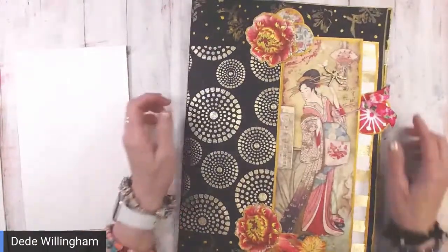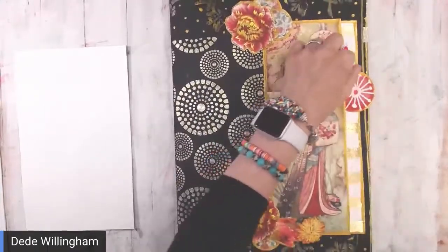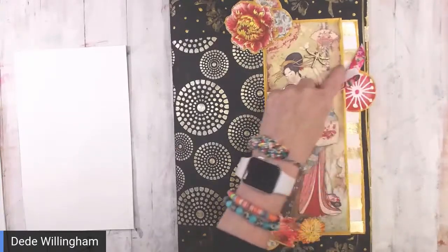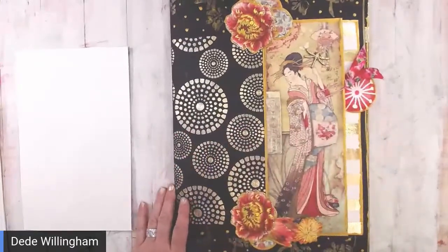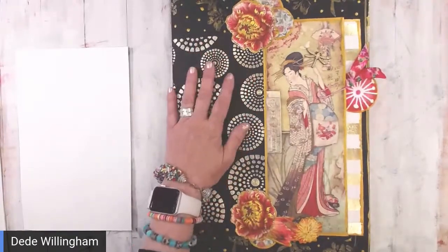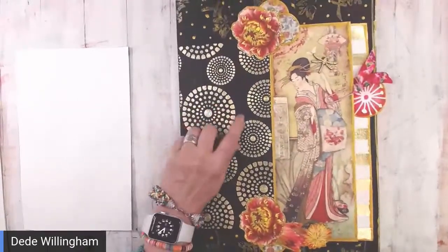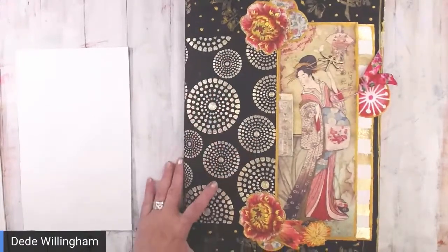So anyway, I got some little paper clips. This is one of the little stamps that I got from, this one wasn't Patty's, but this was the foamy stamps we showed last week. I just stamped it out and cut it out just because I thought it kind of had an Asian feel to it. And then again, these are napkins cut out. This right here is just a specialty paper that you could get at a scrapbook store back in the day, or probably Michael's, Hobby Lobby. Definitely you can get some specialty papers like this at Blick or any art supply store.